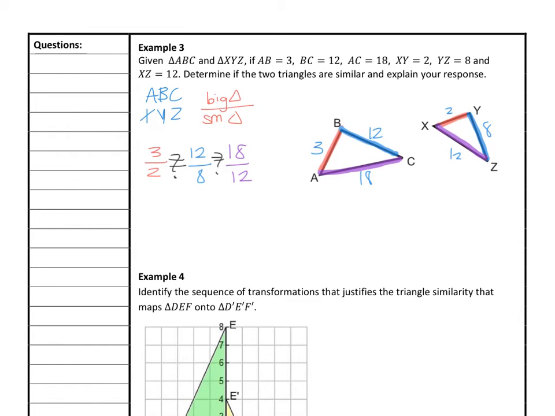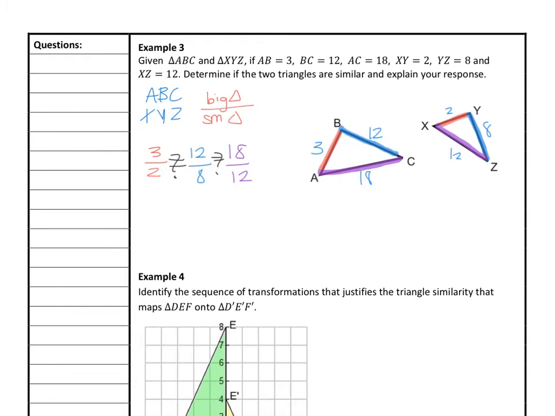Alright, so I've got my proportions set up. I just want to talk you through it real quick in case you were struggling. I stacked my letters first, A, B, C, X, Y, Z. I decided that I'm going to highlight my sides, and you can see that with different colors. A, B corresponds with X, Y, so I highlighted them in red. B, C, Y, Z, highlight them in blue. And again, this all comes back to my stacked letters, B, C, Y, Z. A, C, X, Z in purple.